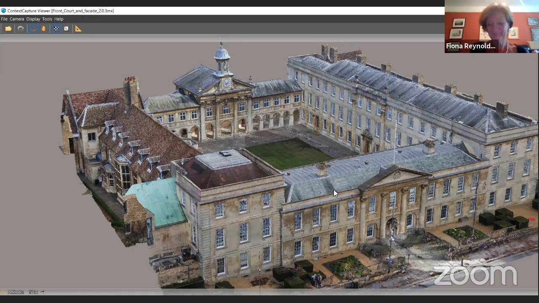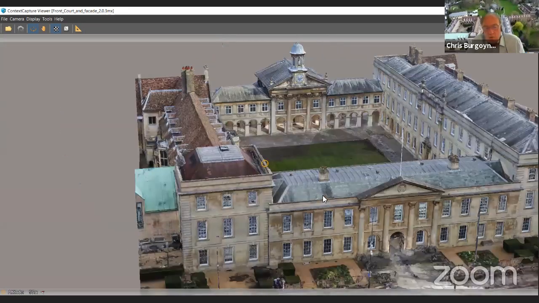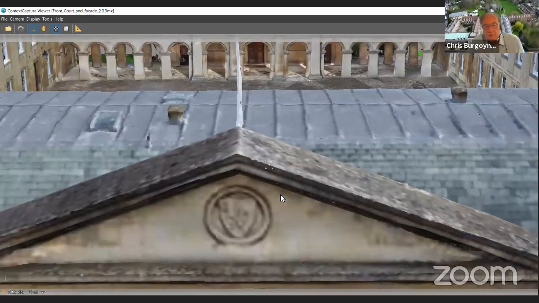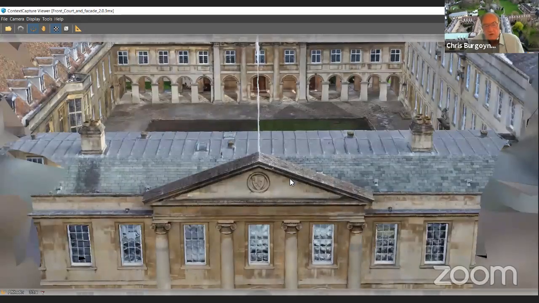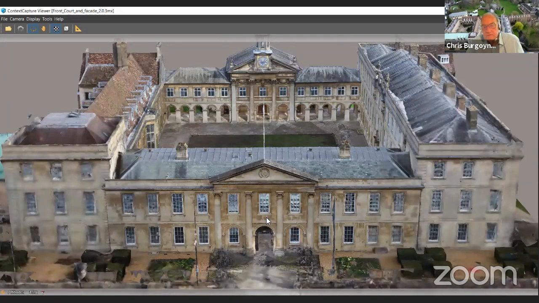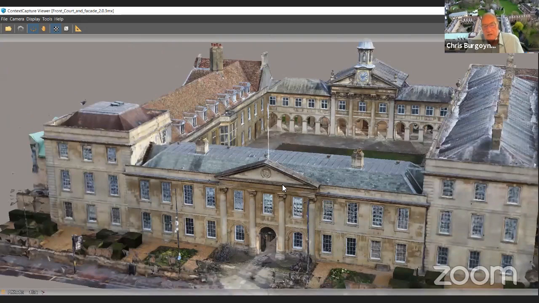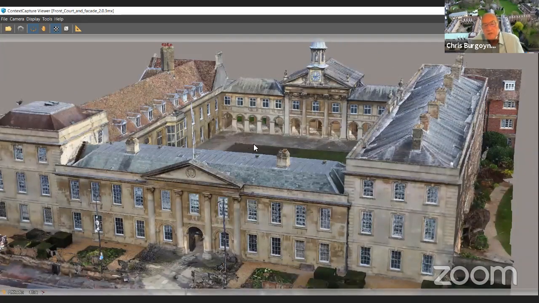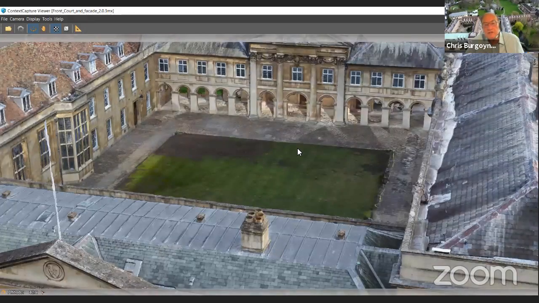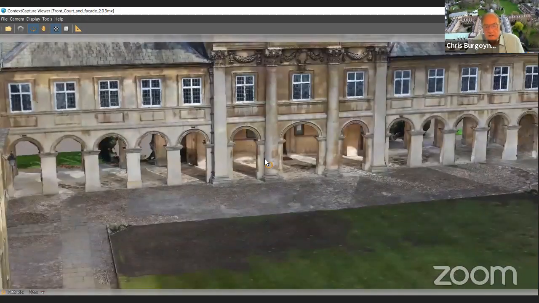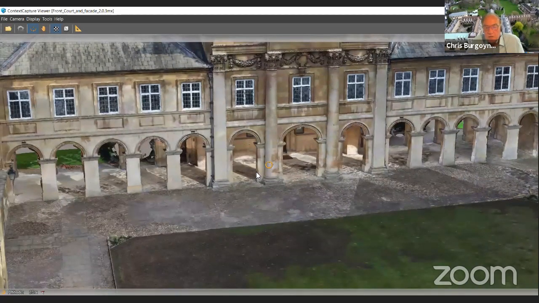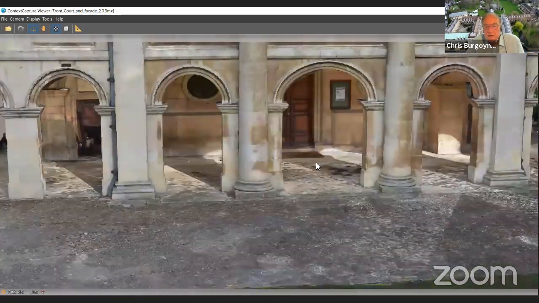Yes. Okay, so what we've got here is essentially a combination of 5 models. We've got the inside of front court, we've got the facade, we've got the drone, and we've got the 2 models of the 2 sets of cloisters. And if you see, as I move this model around, you can see that we're seeing inside the cloister in here.